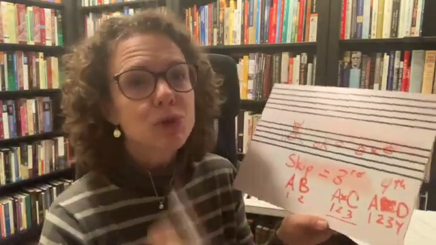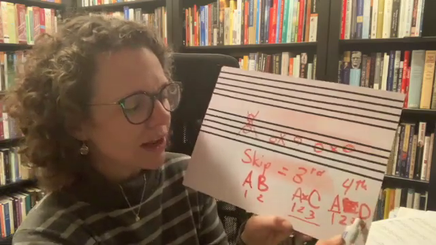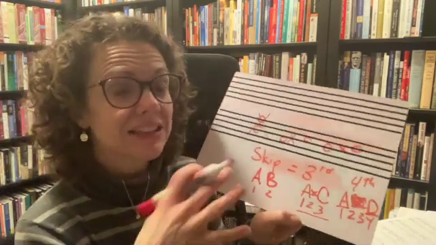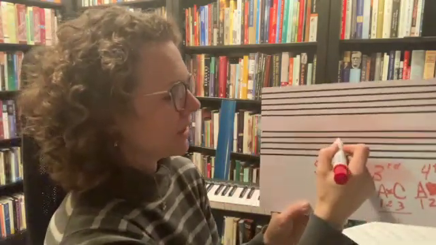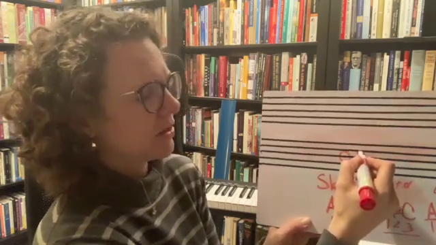Now, it's super, super important. If I could have a megaphone and a crazy hat, I know I have crazy hair, but if I could have a crazy hat and get your attention to help you remember that when you're counting intervals, you have to count the first letter as 1 and the last letter. It has to be included in your count, okay? So if we go from here, there's 1, right? Because we count the note.